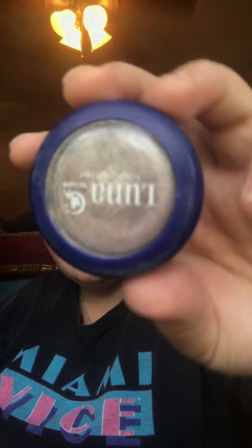So then I'm going to take my Luna. That's upside down. Sorry. It's backwards to y'all anyway. Highlighter. It is in the shade Calypso. I got it in my Ipsy bag, and let me tell y'all, the best highlighter I have ever used in my life, besides the one that comes in the Carli Bybel palette. That one's the best. I mean, I used all of it, and I swear to you, I cannot get anything right today.